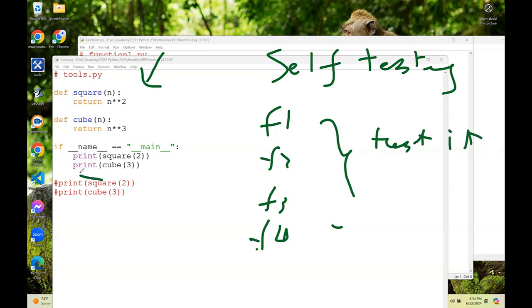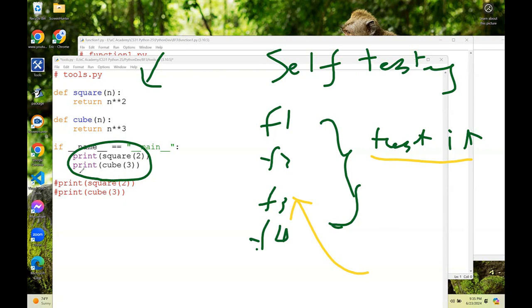So when you test it, it runs this different program to prove that your function is correct. So you can run it, so you can test it. But someone else, when they run it from another program, they don't want to test it again. Does that make sense?